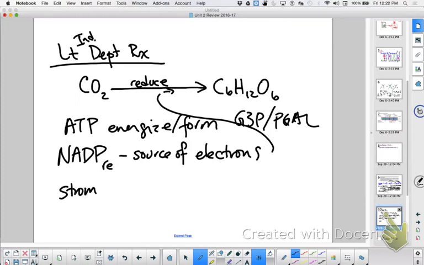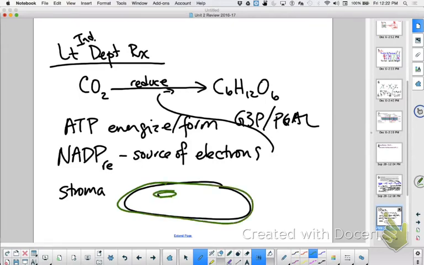In the stroma. Good. And we can talk about, when we look at, this is a hideous chloroplast. Okay, so our cycles are taking place out in the stroma, and then the light reaction is taking place along the thylakoid membranes. So our ATP is generated out in the stroma, and that's where it's used. Our reduced NADP is generated out in the stroma, and that's where it gets used.